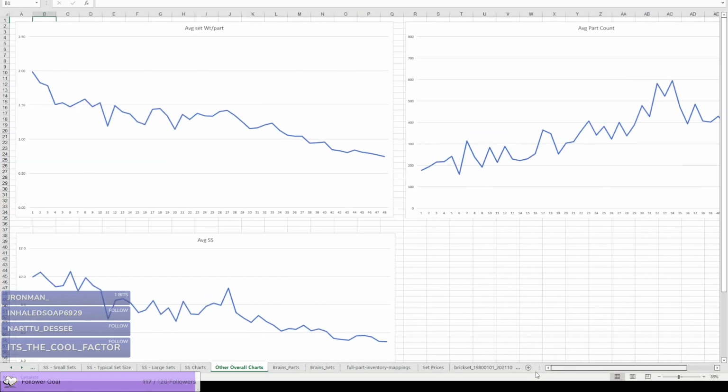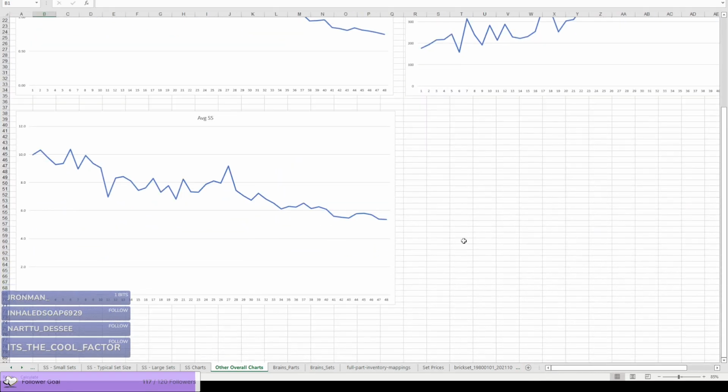And then if we scroll down and to the left, this is the average set studability value, which I shortened to SS here. You can see it's going down from 10 to about 5. That's a cut in half of the average number of studs. Very clear trend there, super linear, and just proof that you are absolutely going to expect fewer studs next year than you got this year.